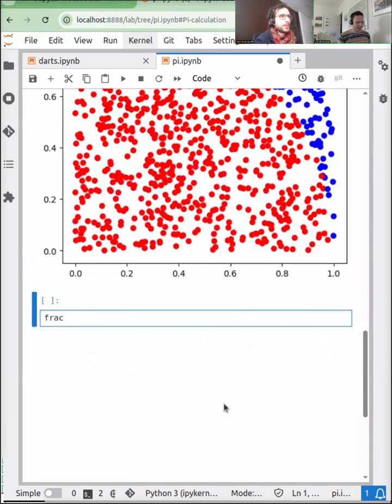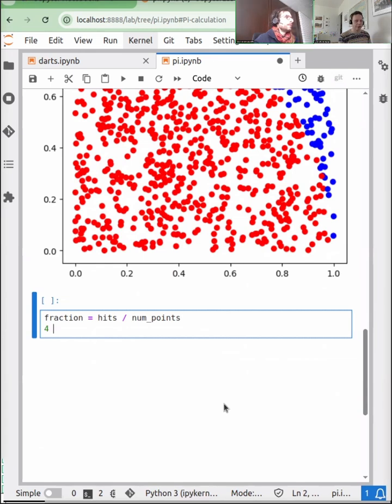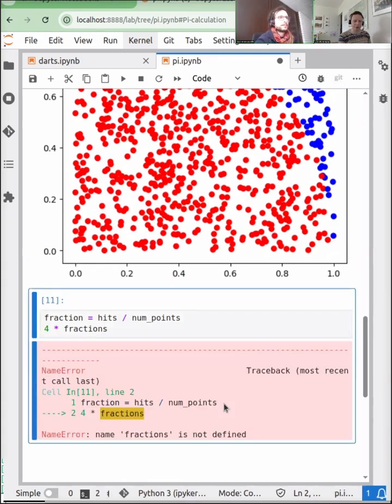Anyway, I'm not sure if I'm reading that correctly. So the number of hits divided by the number of points is the fraction of hits. And then pi is just 4 times the fraction, which I guess is what was written down there. So I'm just somehow confused.